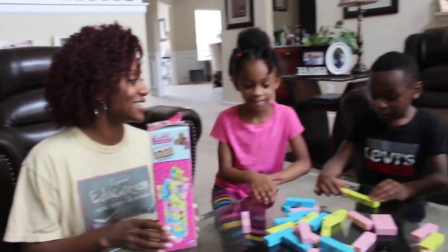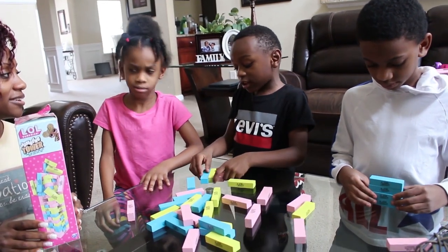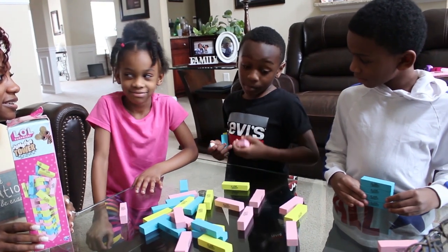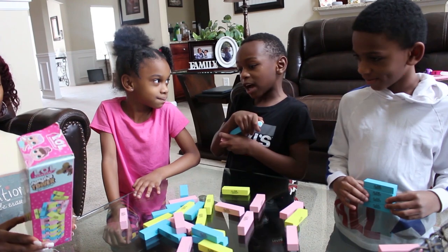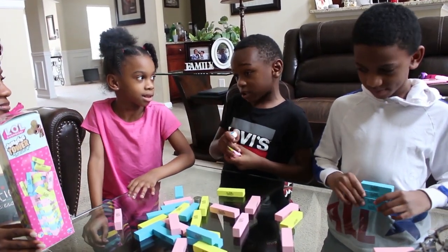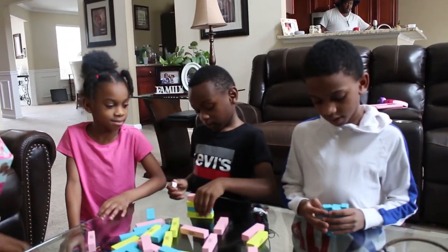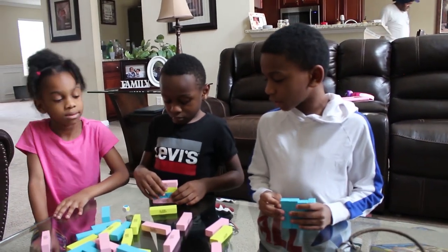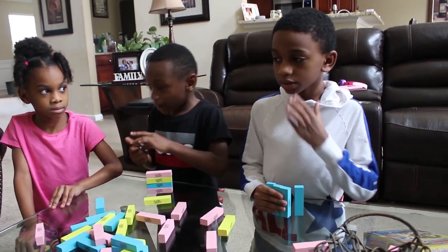What did you like, Isaiah? I like it because it had three different colors, and because we had this dice so that we could know what color we could get, and because it's called Jumbling Tower on the box, but some people say it's a Jenga and some people say it's a Jumbling. Just like Jenga. Junior, what do you like about it? They have different colors for the dice and you can roll the dice and that's an extra thing for the Jumbling Tower, LOL.